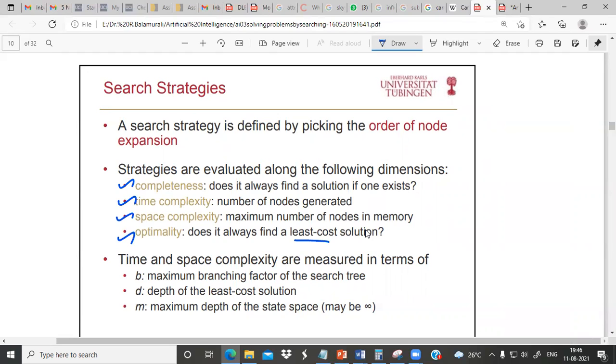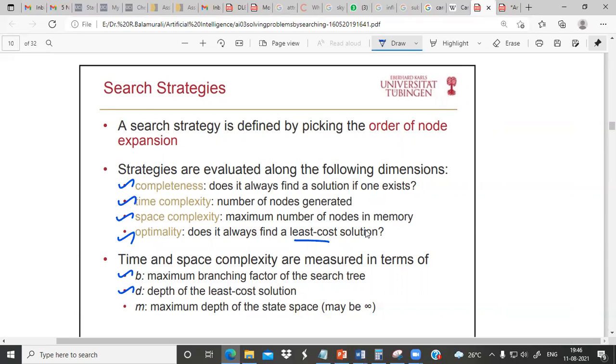So time complexity is measured in terms of b. b is the branching factor of the tree. Branching factor is defined as the maximum number of children a node can have. And d represents the depth of the least cost solution.